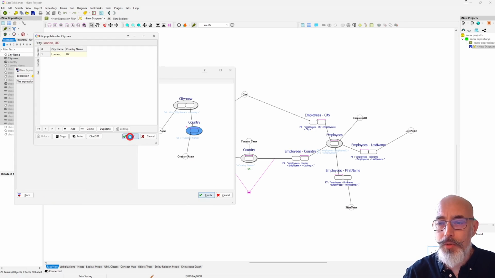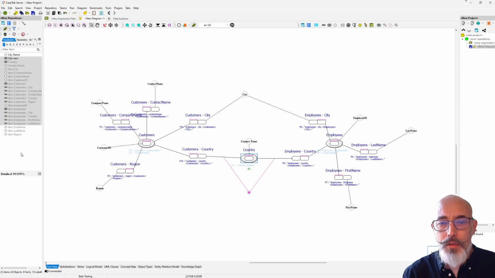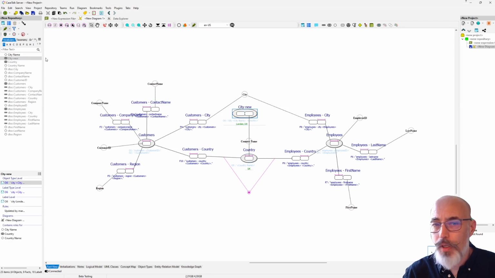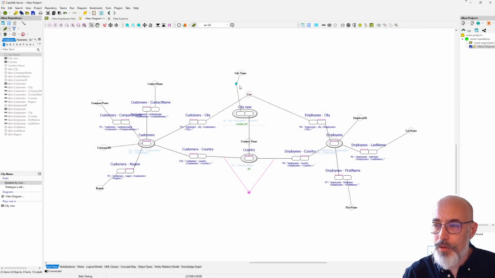More examples not needed. So let's drag our city new into the model, and it has the city name. And you can see that this old city, which is a little bit too short to my taste, needs to be replaced.